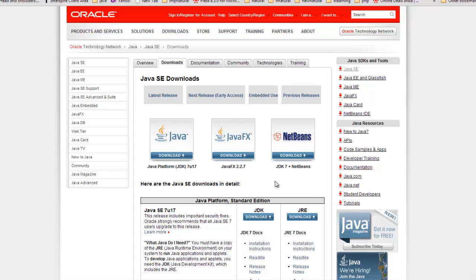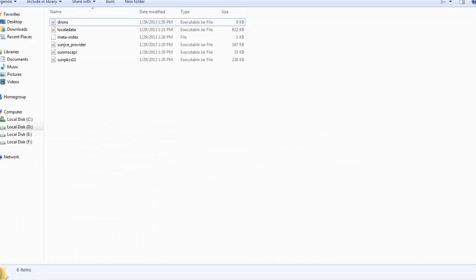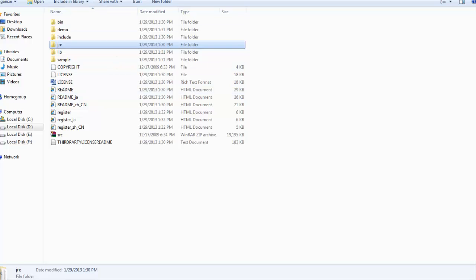The only point we can see during the installation is the installation directory. While installing, it installs to Program Files, whereas we can give it a directory such as I have; I have installed to D:\jdk. So this is the folder where I have installed the Java Development Kit. As you can see, these are the folders and files that are created when it is installed. We'll go through some of the important folders and files that are on the system when you install the Java Development Kit.